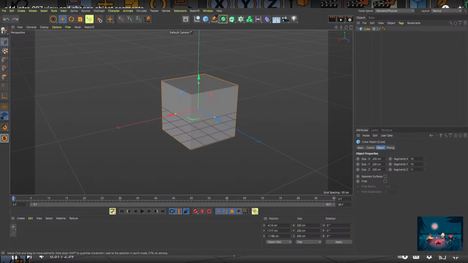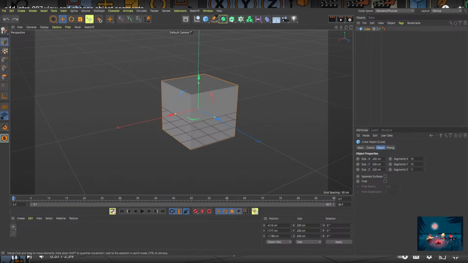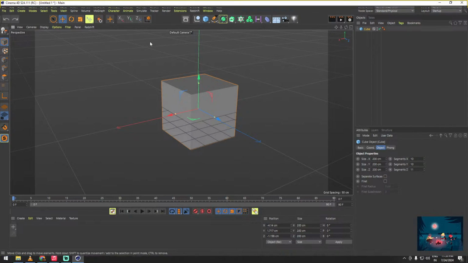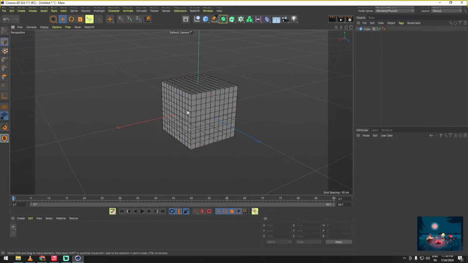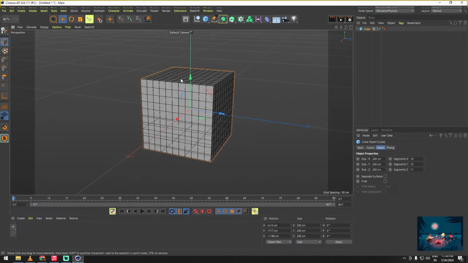Click display. And the default is, this is called Gouraud shading, which is just the default, how it displays our attributes. Oh, I see. This is what I want.